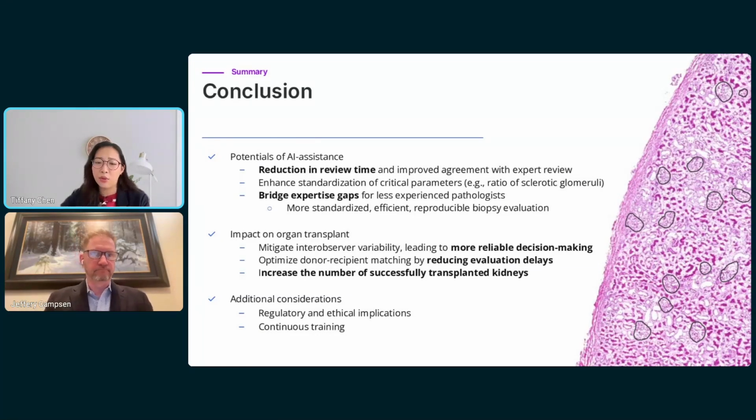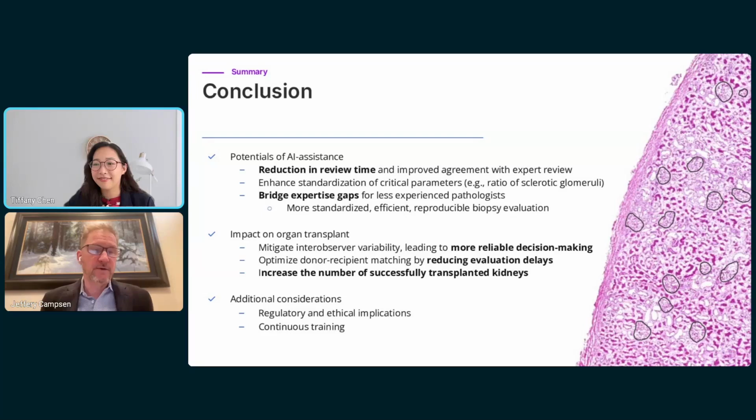And also, lastly, it will give us a lot more confidence, given that there are a lot of non-renal pathologists who will be evaluating these slides. So even generalists without renal subspecialty training can feel rest assured that they're making the best decisions for their patients. And then I would love to turn this over to Dr. Campsen to hear about the impact for transplant surgeons and for his patients with a tool like this.